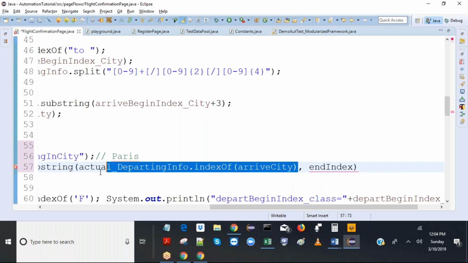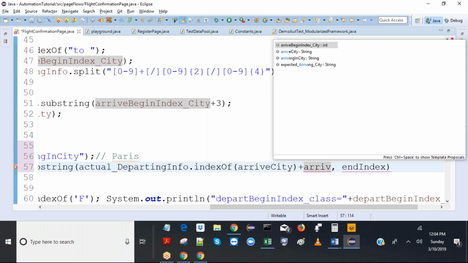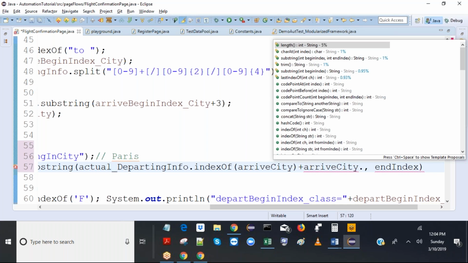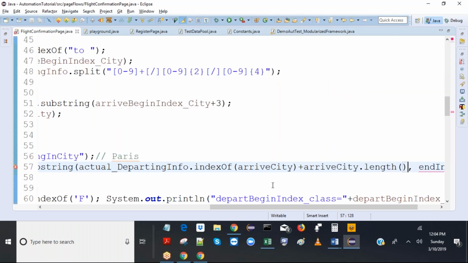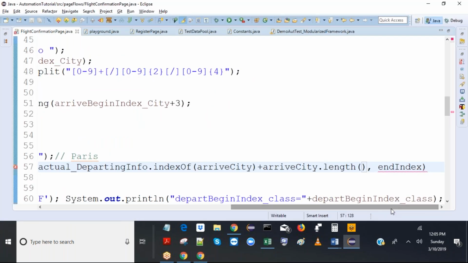So this is the whole integer. Now to this integer, I have to add the length of this arriving city. So the plus inside would be wrong. Just the plus inside the bracket versus outside makes a difference. So now plus arrive city dot length. Whether there is a space or not, we are not sure right now. We can check in the console, but let's keep it aside because I am going to leave it for homework. So you can fix that.